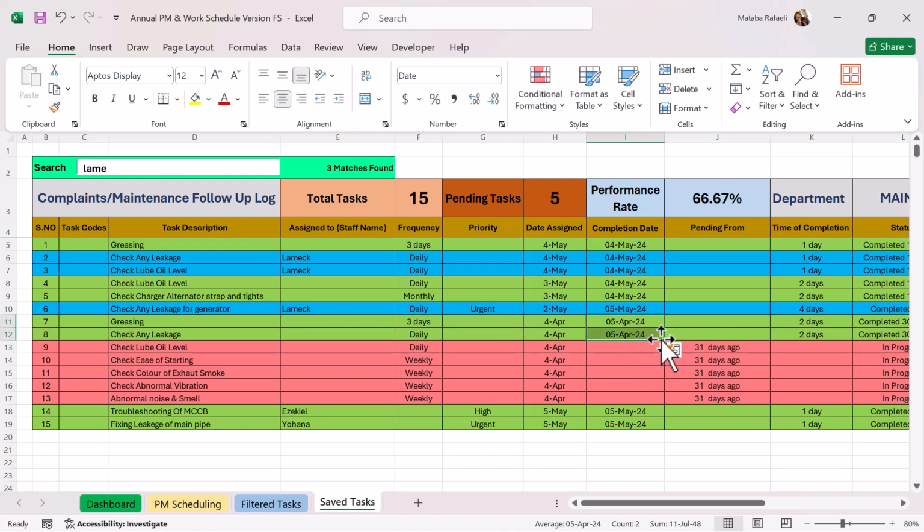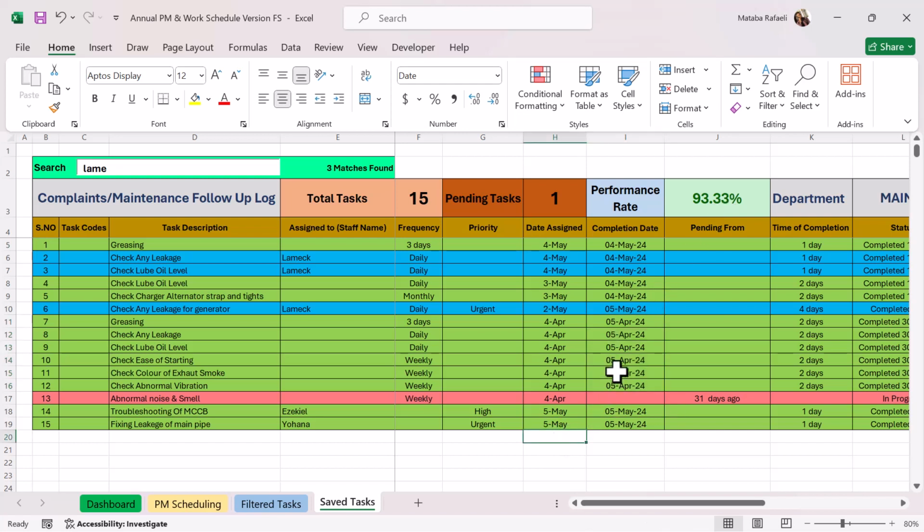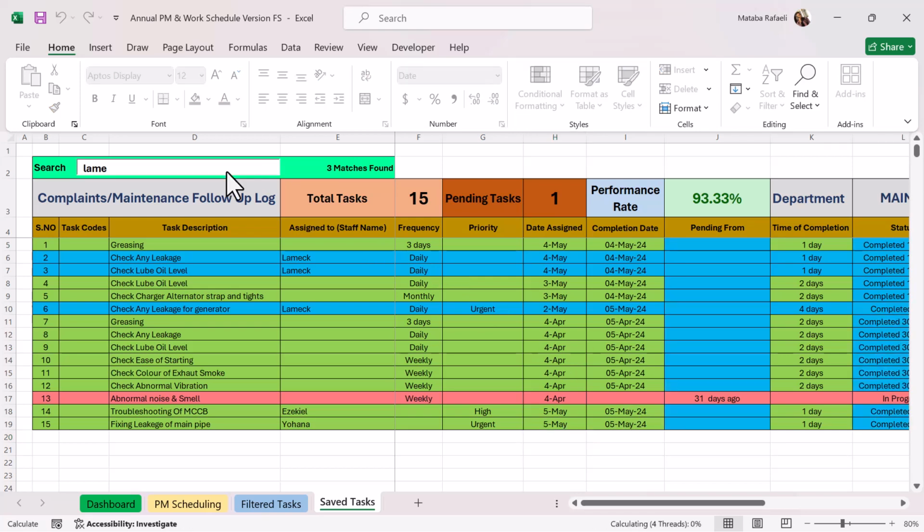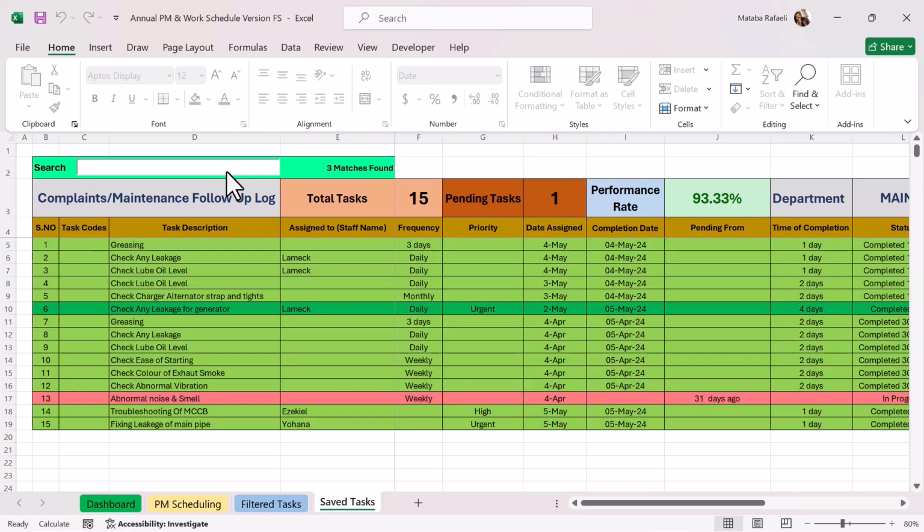So in that case, you can see my performance rate or task compliance is 93.3. So by using this kind of workbook, you see how well you execute your activities.